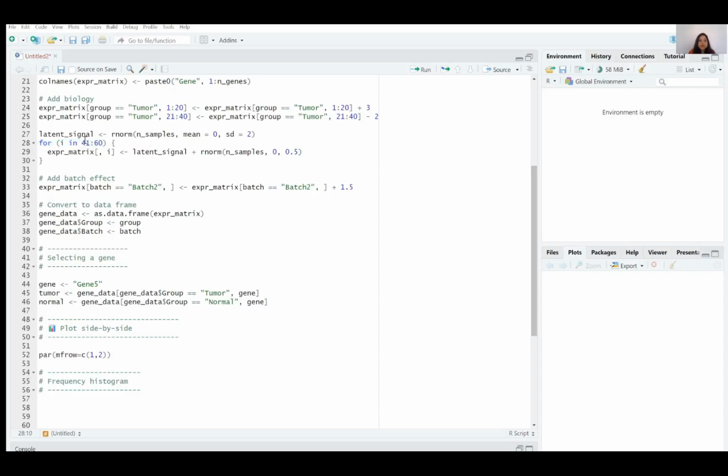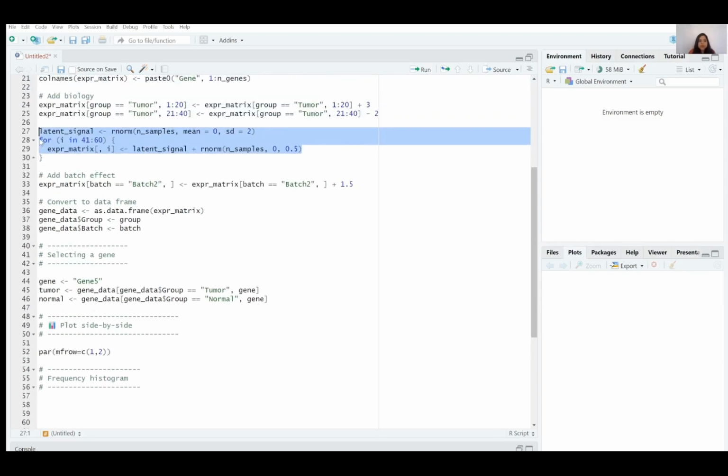It will iterate from the 41st to 60th gene, and the expression values, we are just correlating them. So this is some math over here. Right now, I'm not going to explain this particular math. We're moving forward. Basically, if you want to understand the biology, here we are just adding some co-expression value.